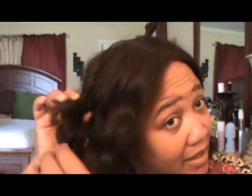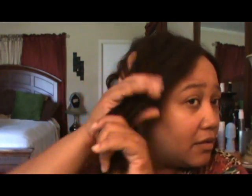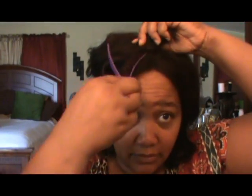Maybe if I had a smaller barrel, I'd be a little bit more excited about it, but this one, not feeling really good when it comes to my hair. So yeah, as you can see, it works wonders on this. But this is an awesome wig. I like it. And like I said, I try to get human when I can and when they're affordable. And I'm just kind of doing this really messy.